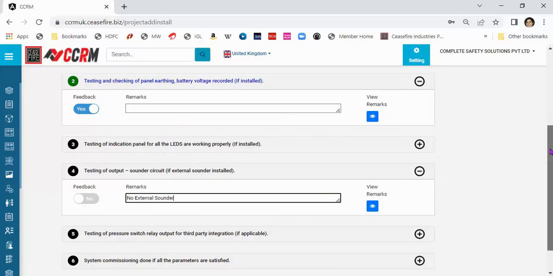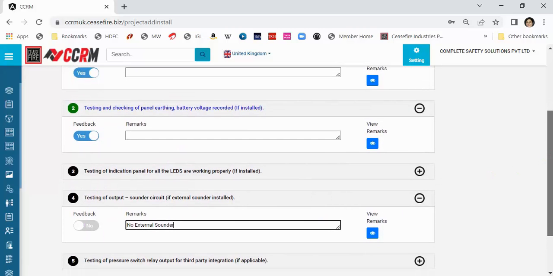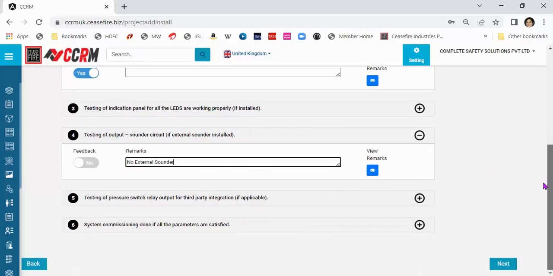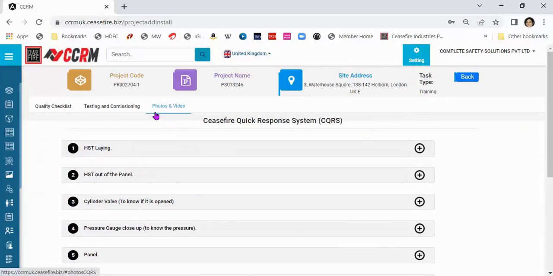In certain places, you may be asked to give a number or type in something. Please do so at that point, looking at the instructions. Move on to the next, which is photos and videos. Now it is very simple to put in the photos and videos. You already have a folder in which you have placed all your pictures. You've numbered them accordingly as per serial number and have given them appropriate names as per the list given here.